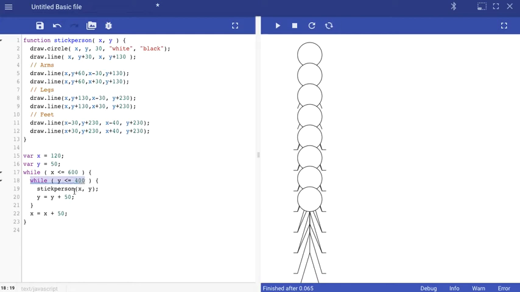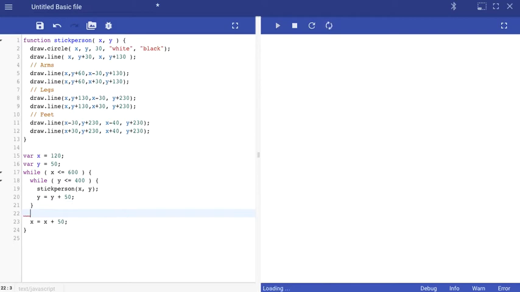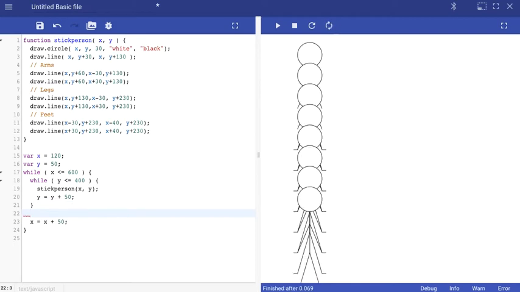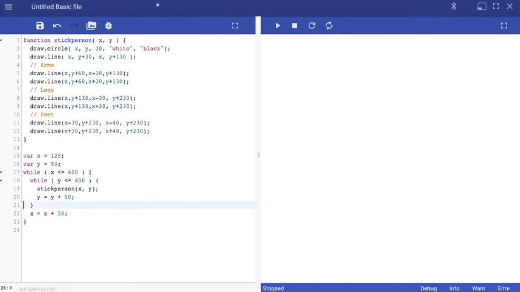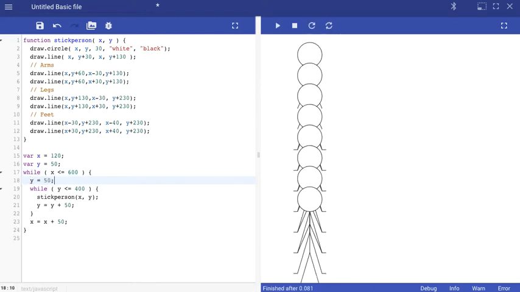Y is still the same number it was back here when we finished the loop the last time. So to come back up, when I finish the while loop for the y, I either need to tell it to go back to 50, or I might want to set it at the start, just to make sure that I know that it's going to happen.